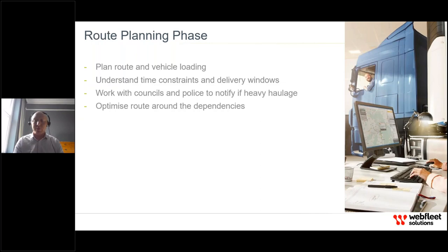So, for example, if you have to be at a job no earlier than 3 p.m., then you need to make sure that the preceding jobs allow you to get to job number 14 or whatever by 3 p.m. Working around that can require some quite complex calculations. This is where we start to involve the driver. Do you really expect the driver to manage all of those dependencies and challenges without a navigation device to take the burden off the driver? That's where we see the route being delivered down to the driver through that navigation device.